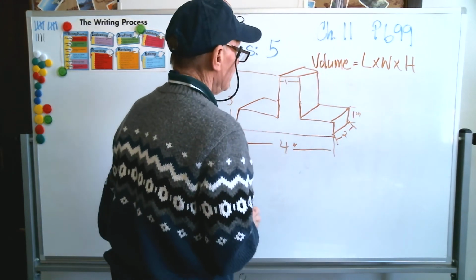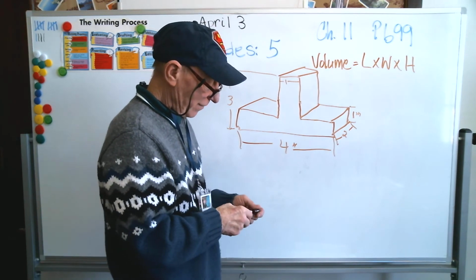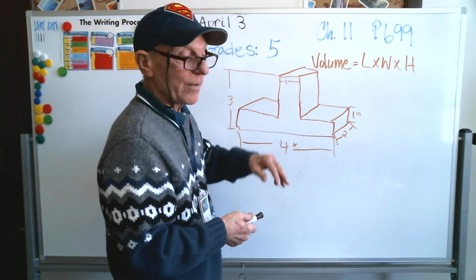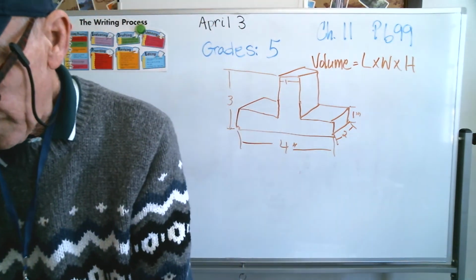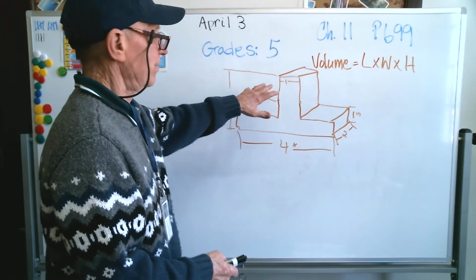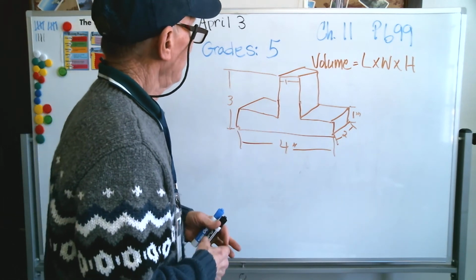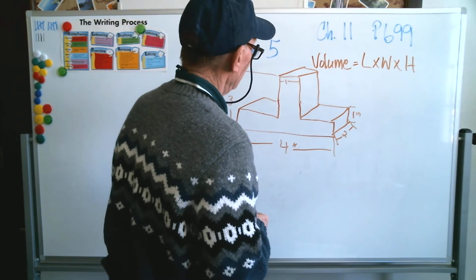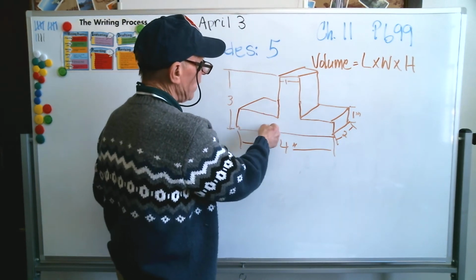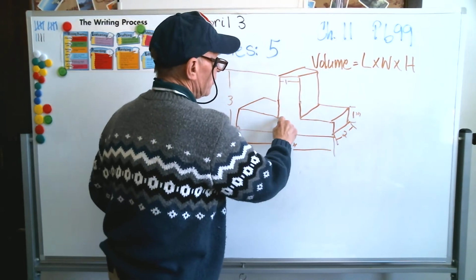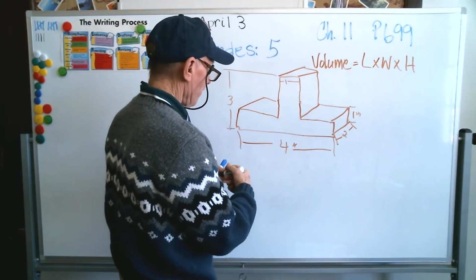So now, how do we solve a problem like this? To find out, for example, how much water you can put into this shape here to fill up the volume inside of it. So here's the first thing I would do. There's 2 ways you can look at it. You can break it into 3 sections, or you can break it into 2.